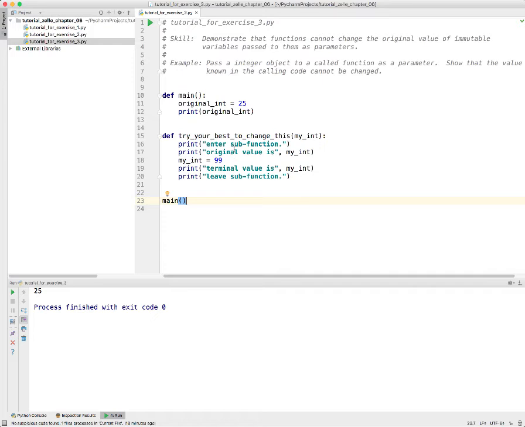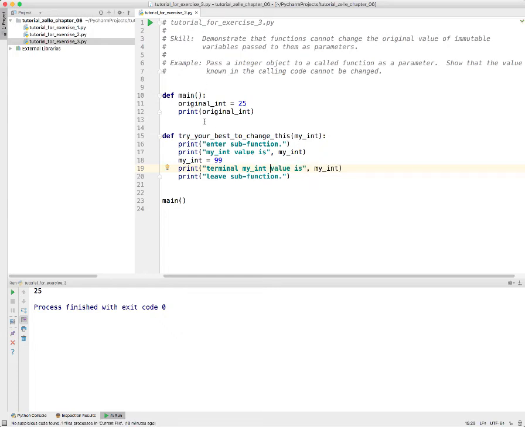So instead of calling this the original value down in the subfunction, let's call it my int value. My int value is that, and then we're going to say terminal my int value is that.